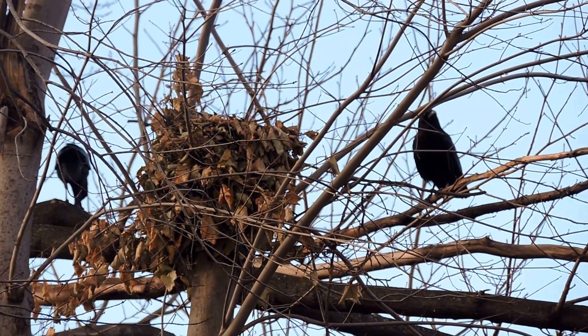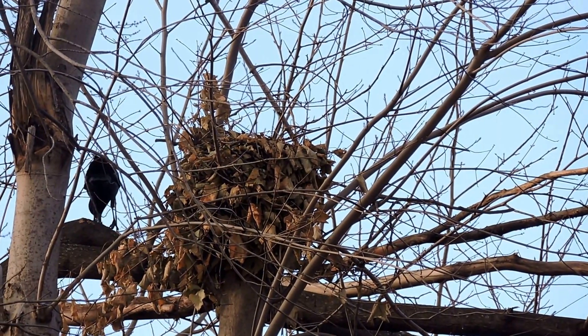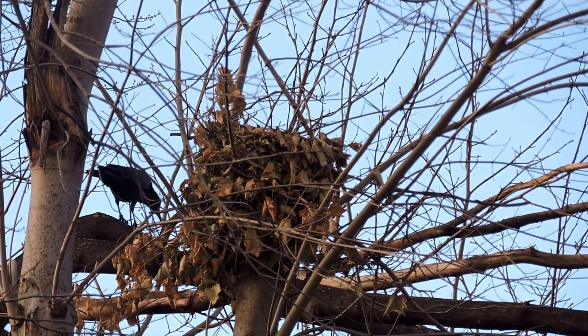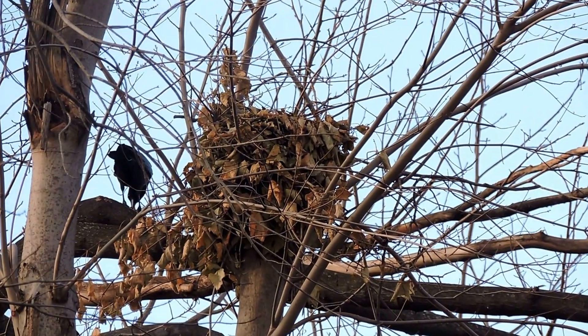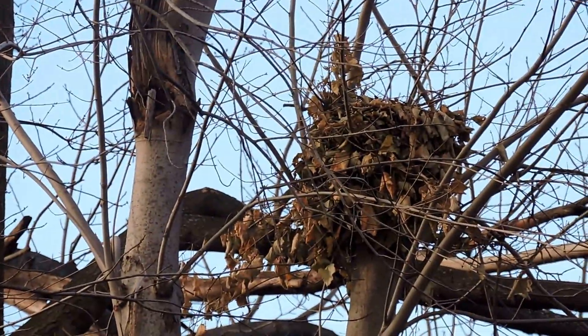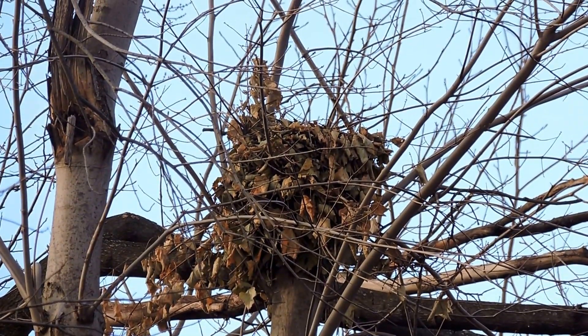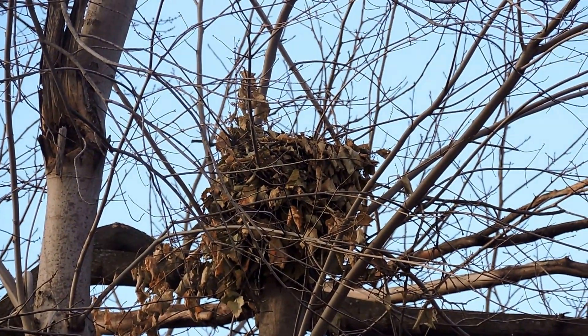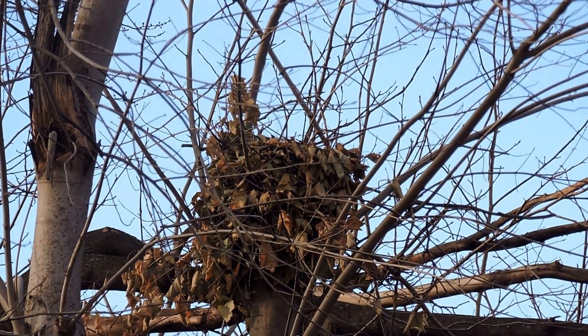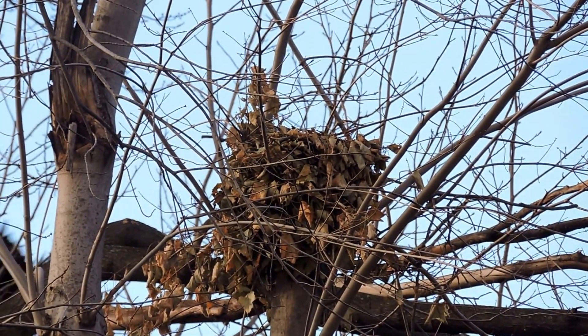In the wintertime they tend to not use them as much — it looks like it's abandoned. Squirrels tend to use more tree cavities because they're more secure. But when there's not enough tree cavities, they'll have to use the drays. They do like to use them in the summertime when they're not breeding because it's airy and a little bit cooler. A squirrel's nest — a dray — with a squirrel inside. For some reason, the crows were raiding.